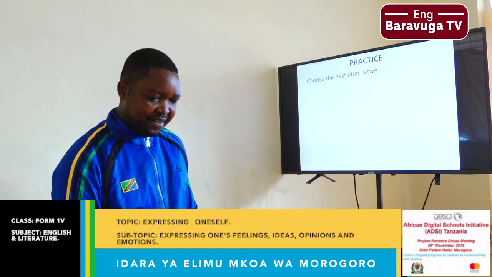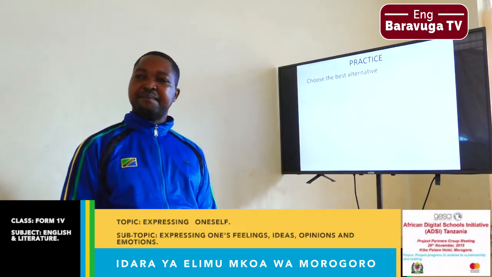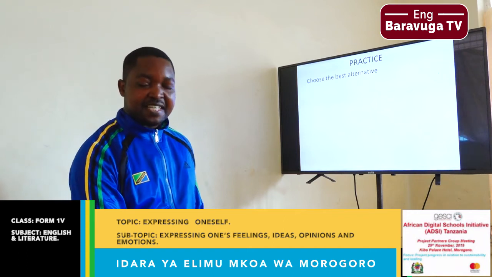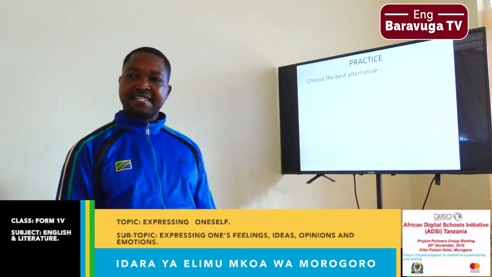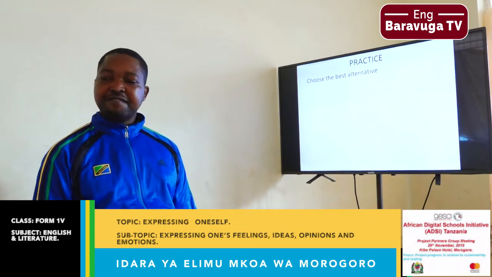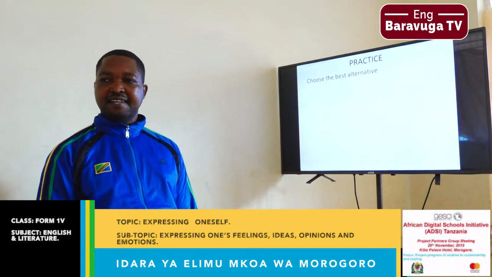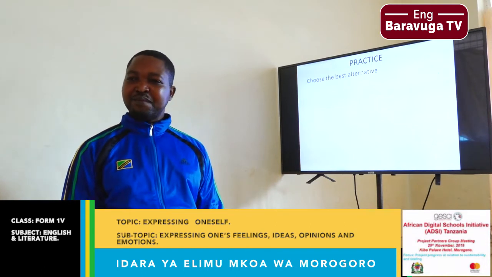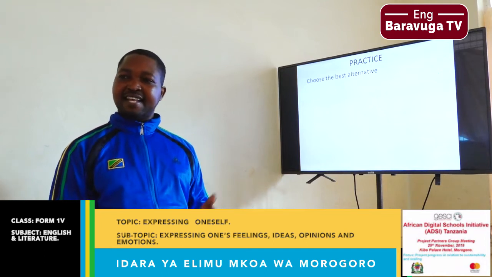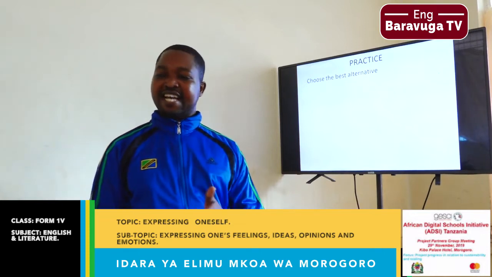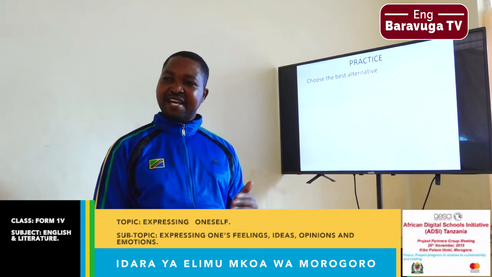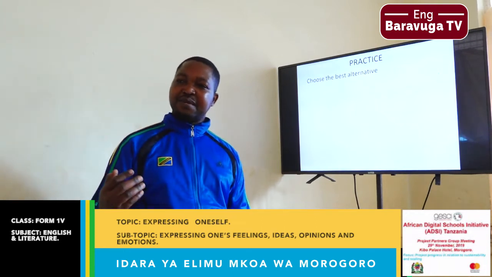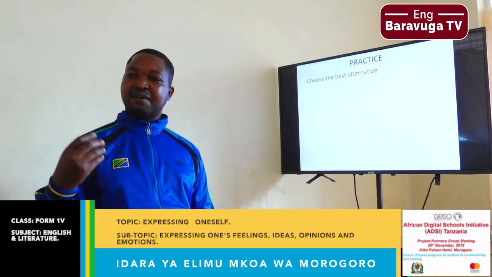Now, my dear students, we have already gone through conditional sentence type 1. We are done with conditional sentence type 2, and now we are done with conditional sentence type 3. We have gone through examples of type 3, and I have given you the format, the way you have to construct it. What's very important for you is to note the form. For conditional sentence type 1, you need to have the simple present in the if clause, and in the main clause, the simple future. With conditional sentence type 2, you need to have the simple past in the if clause, and in the main clause, the unlikely future, or conditional future.